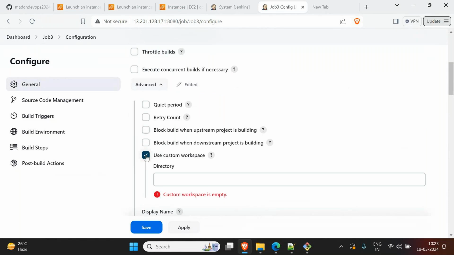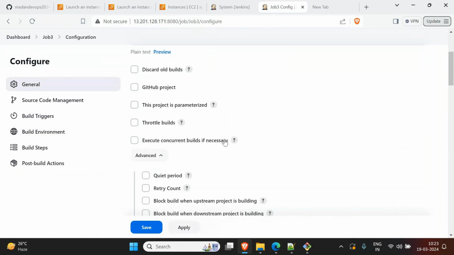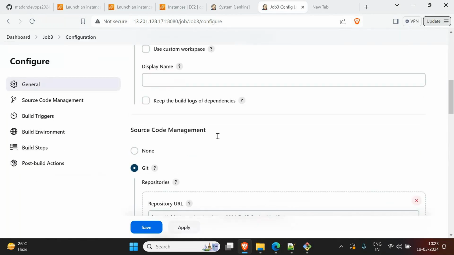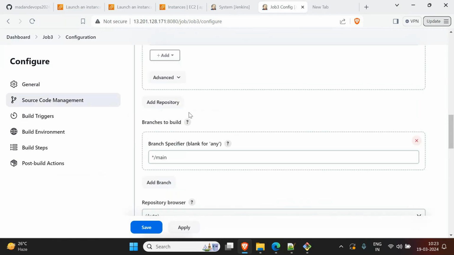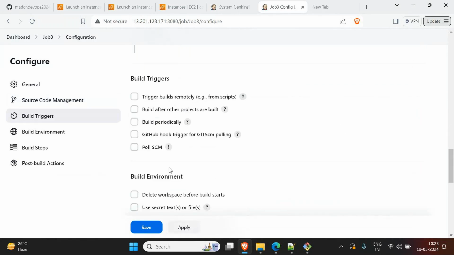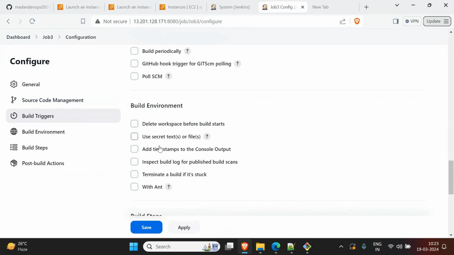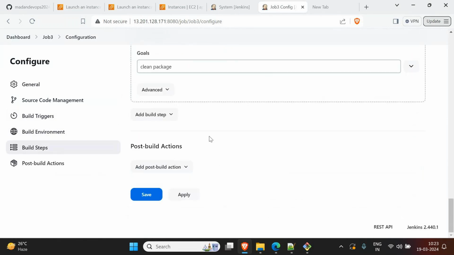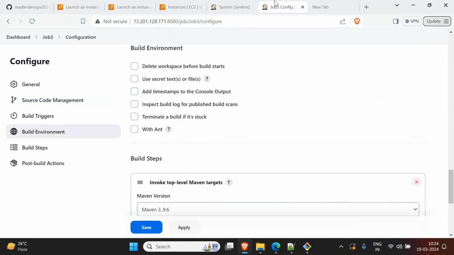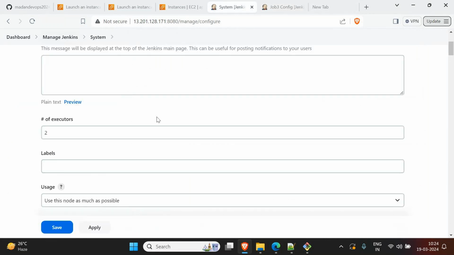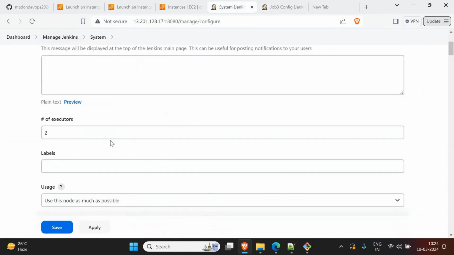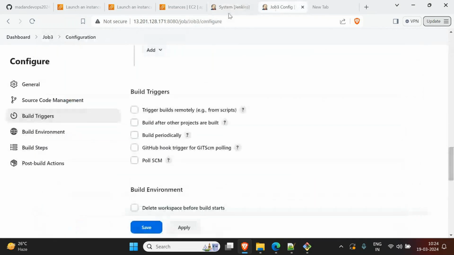So here only we have to select while you are configuring your job. Somehow I am not able to see it here. The reason is I have not created any label. If you have created a label, then that option will come over here automatically. As of now, I have not created any label. Once you create a label, that option will come over here. We will see that when we are working on labels.